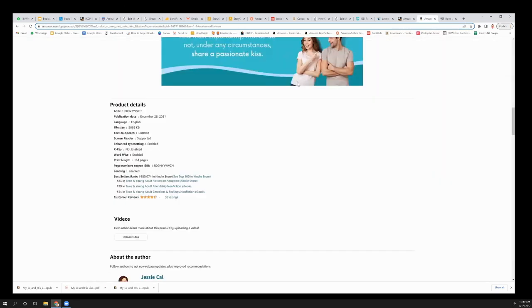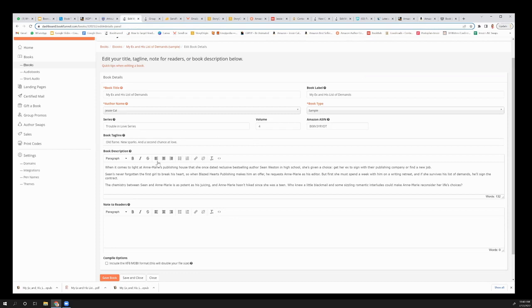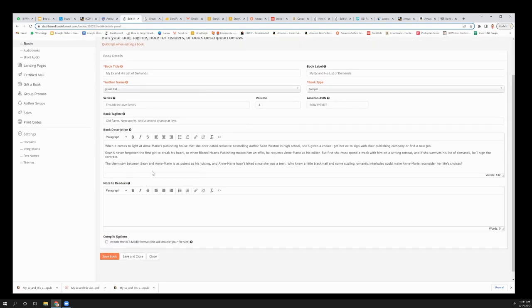You can get that from the product detail here on Amazon. That's where you would get that information. And anyway, just fill out the book tagline, anything you want to hook the readers into downloading your sample. And then once you're done, you save and you close.